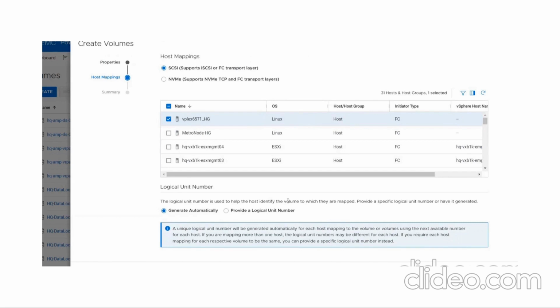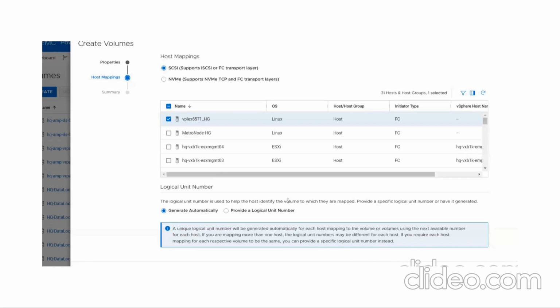And now let me explain what I mean by LUN ID. Let's say every host attached to a storage has an ID for every device it is attached to. So let's say, I'm giving you an instance, you have a host attached to like 10 different data stores. All these 10 data stores have an ID that the host uses to recognize these data stores. And that's what this is talking about. So you can either choose an ID number for yourself, or the system will automatically generate an ID for itself.